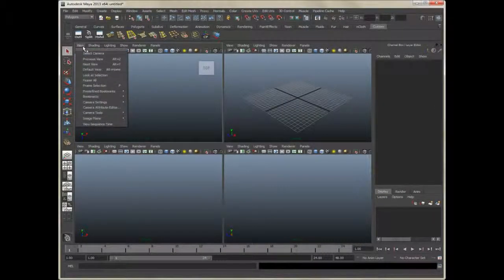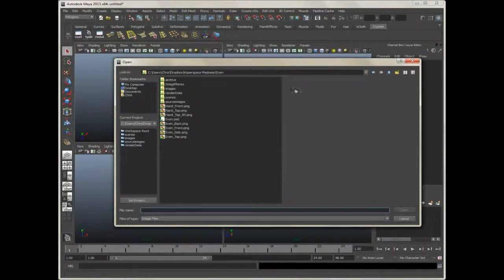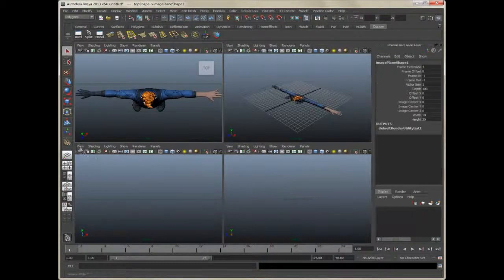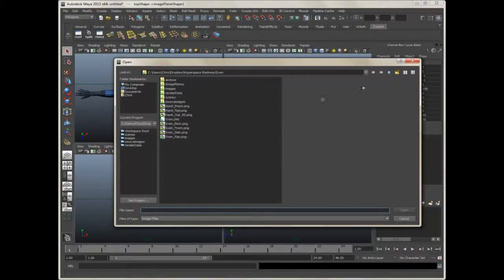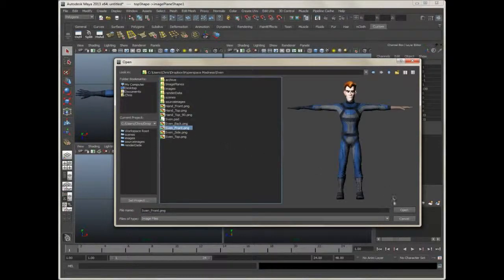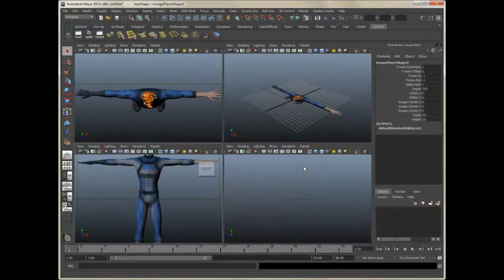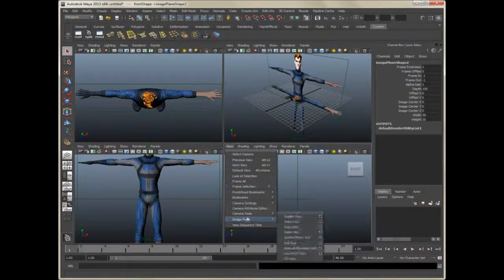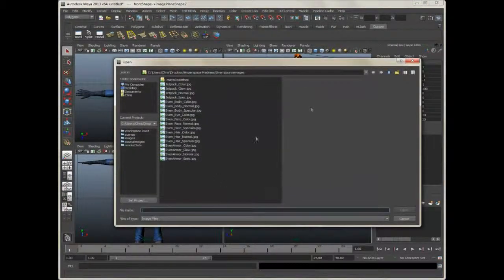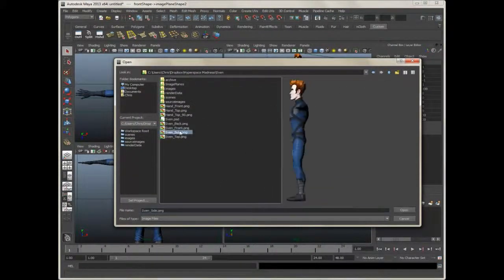Now, one of the key things as you're doing this, when you first open up Maya, do not zoom or pan or anything in any of your views. It's a good habit to get into. You can adjust them, but you'll save yourself a lot less pain if you don't adjust the scaling in any of the views. If you do, you can just hit the home button and it'll go to the home position.